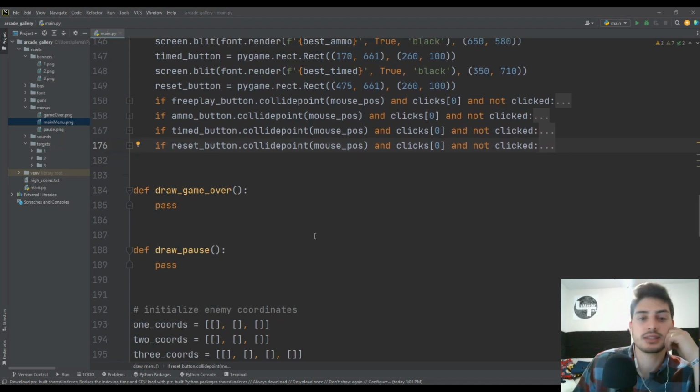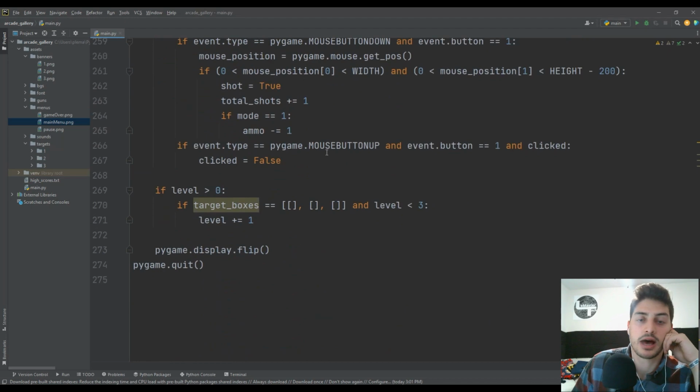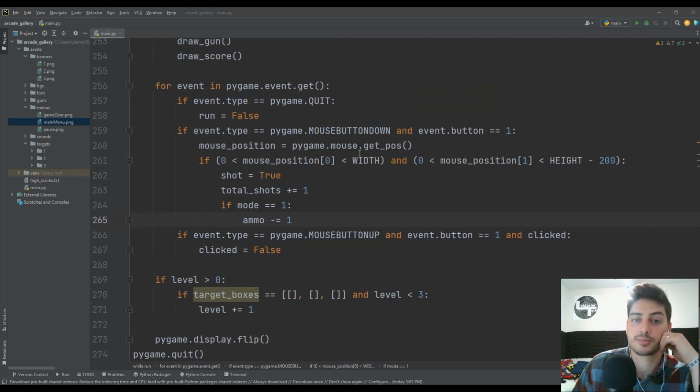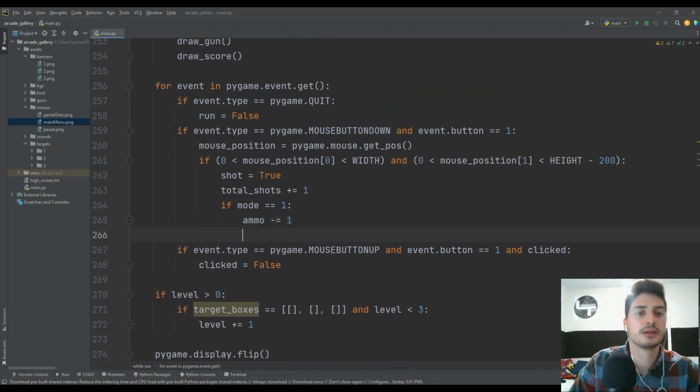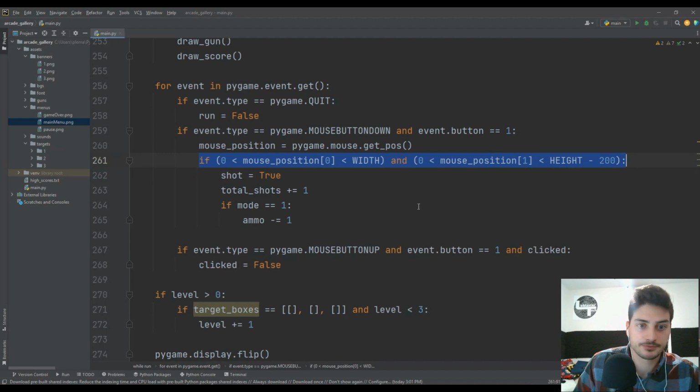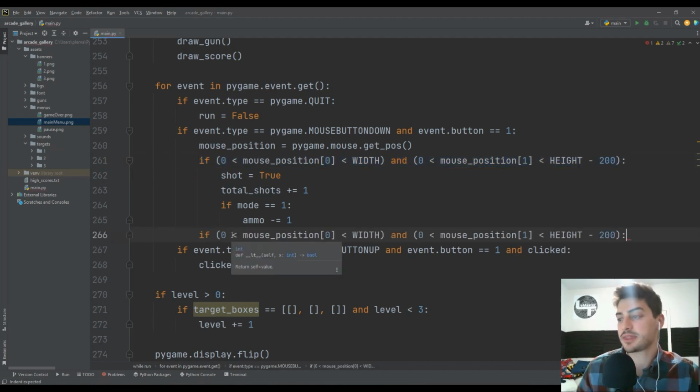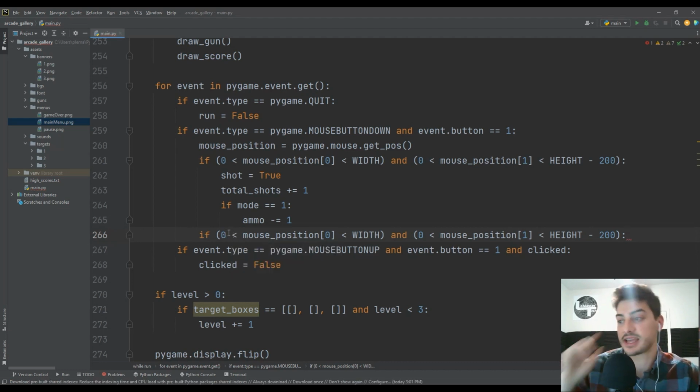So first, let's take a look at what to do if you enter pause. And to do that, it's really easy. It's just kind of an add-on to the mouse tracking that we already did for mouse button down, right? Here, we've checked to see if the mouse position is in a certain spot when we click and it's the left key. Well, it's the same thing for pause and the reset buttons, right?